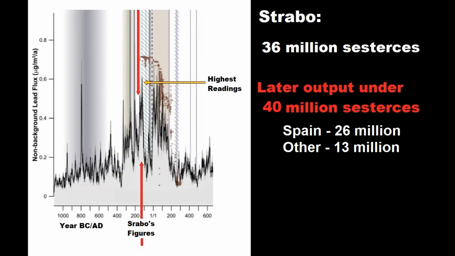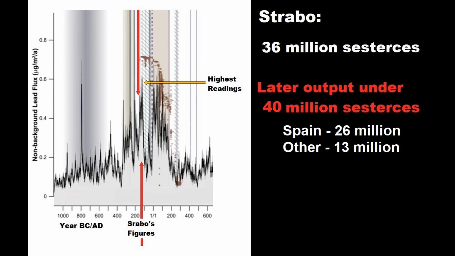During the 1st century AD, the ice core pollution levels did not increase substantially above the measurement for this era. This suggests that silver production during the early imperial era may not have increased far beyond the figure of 10 million drachma per annum, which is equivalent to 40 million sesterces.